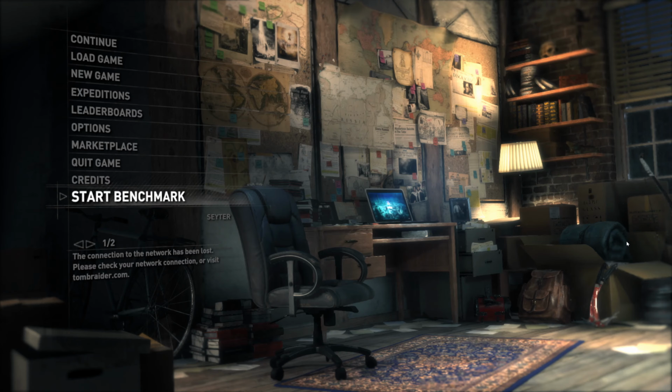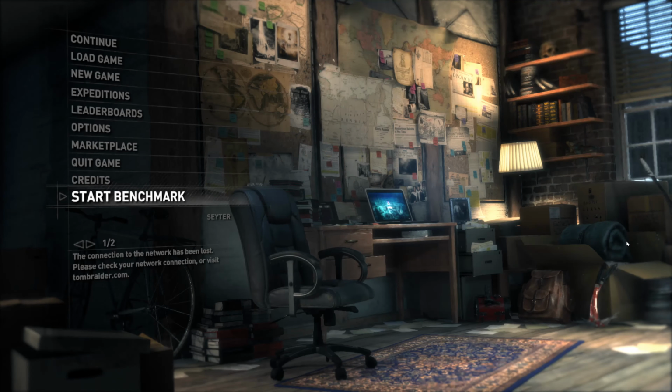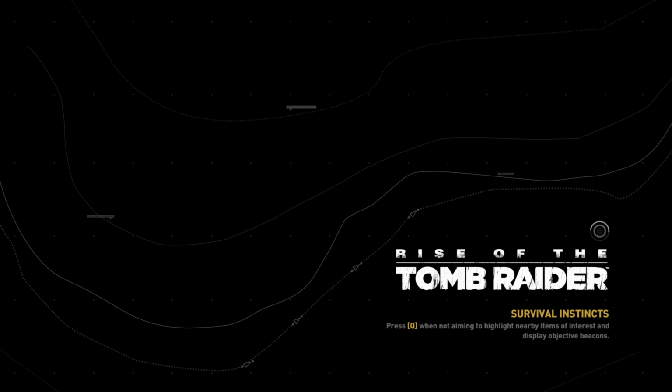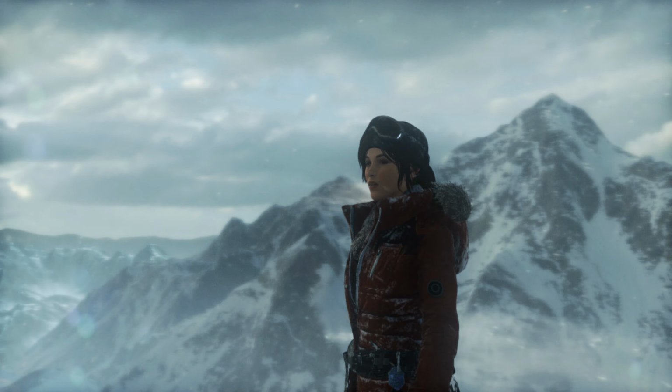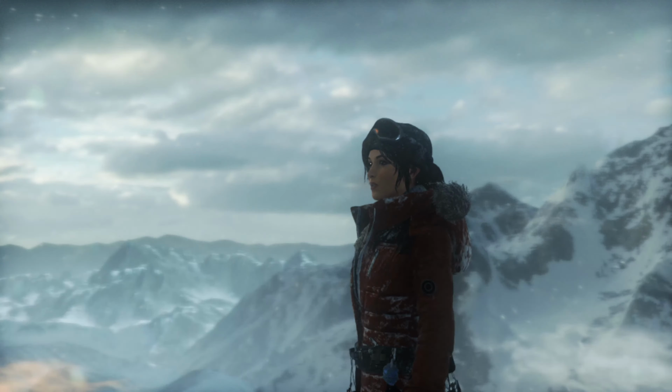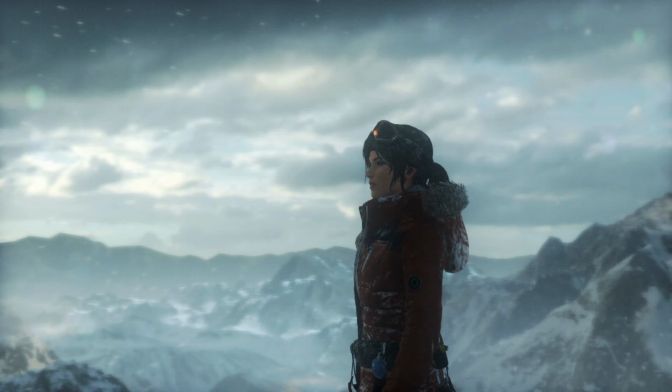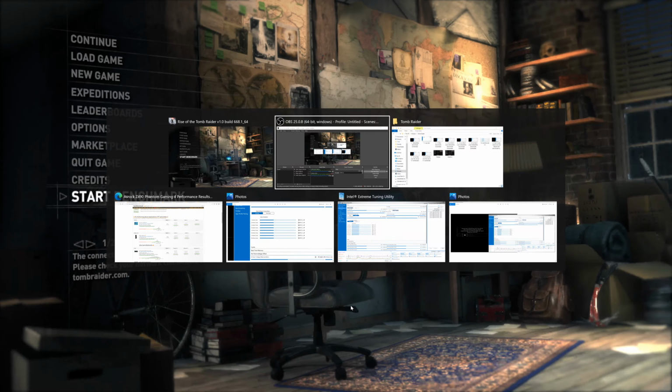So inside of Rise of the Tomb Raider is right here a benchmark, and basically you click on that. It goes through 3 different scenes, and it gives you FPS for each, and then an overall. All right, so I won't bore you guys with that. We'll go back to what I wanted to show you. I'll try and do this somewhat quick.